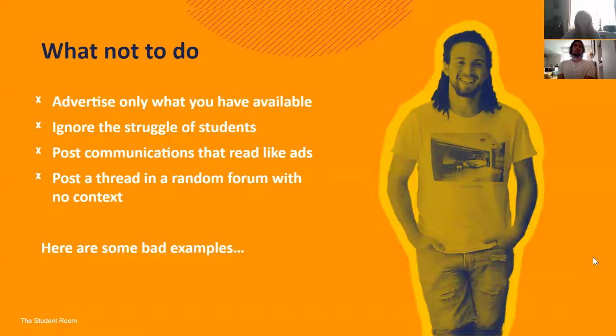So obviously I've talked about what to do, now what not to do. And I think one thing I have to make very clear is you really just want to advertise what you have available. You don't want to mislead or misinform users on site. So just be completely open and honest as you can. But as well, as I said, you really want to be empathetic.